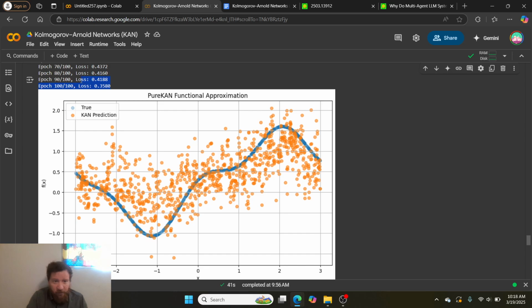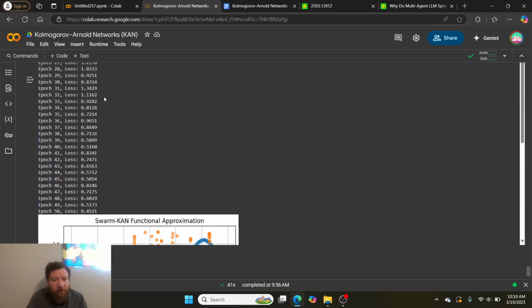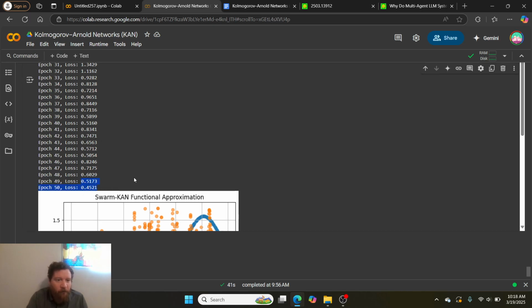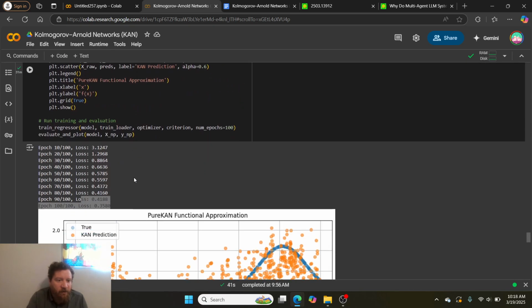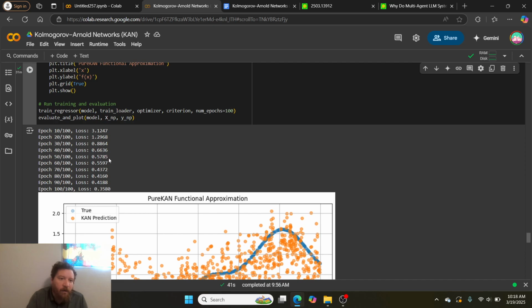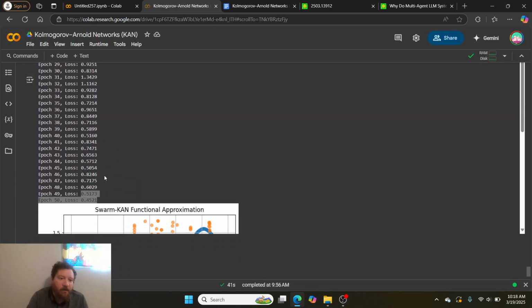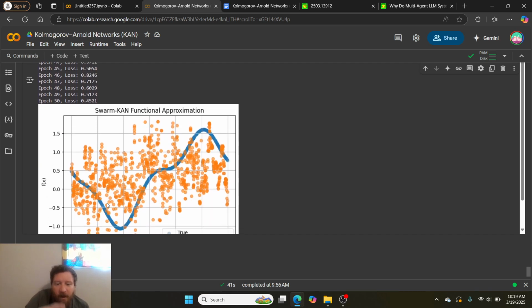Theirs ends at, let's see, the last two are 0.41 and 0.35, and I get 0.51 and 0.45 at the end of mine at 50 epochs. This is also training for 100 epochs, so the better comparison would be 0.66 compared to 0.57. So I'm beating that on these metrics, right? If I had extended this out for 100 epochs, the loss rate would be significantly lower, as we can see here. We're getting a 100x speedup, 41 seconds compared to 31 minutes, and the same results or better as far as the accuracy when comparing epoch for epoch.